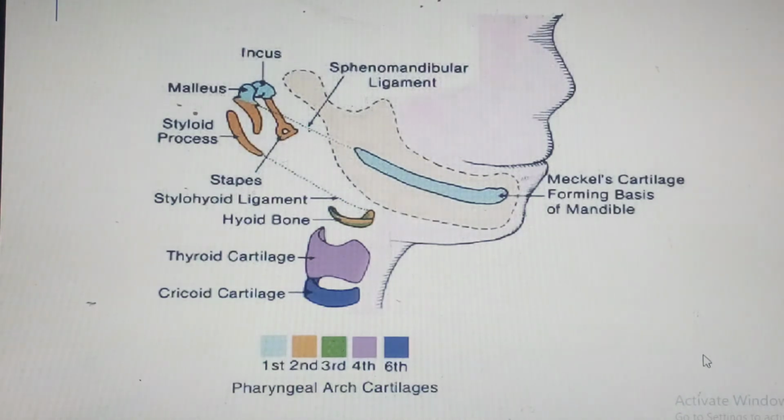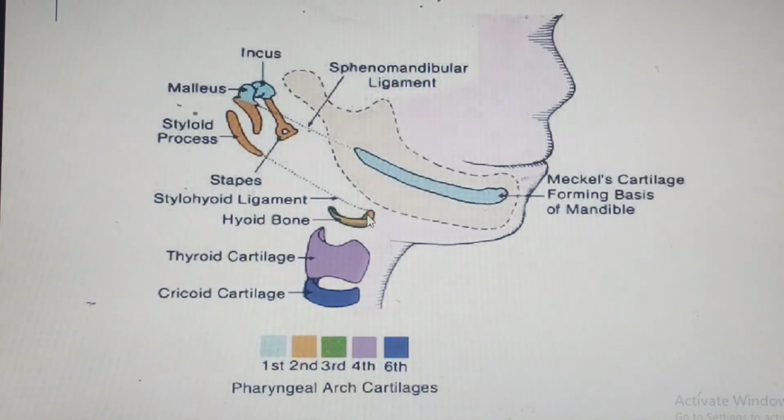So now, we are through with the first and second pharyngeal arches, and they are given special names, namely mandibular and hyoid arches. The remaining arches do not have special names, like the fourth and the sixth arches. Now the third arch will be giving rise mainly to the lower body of the hyoid together with its greater cornua.